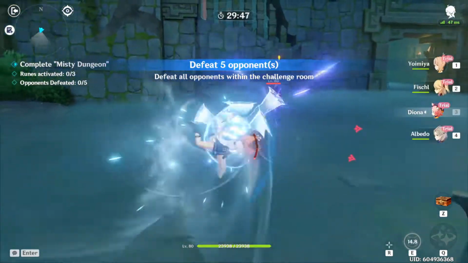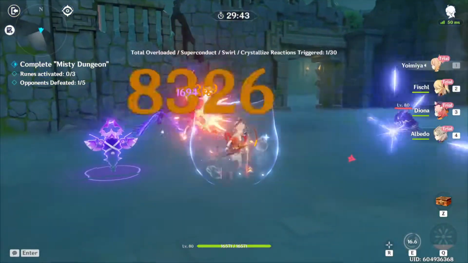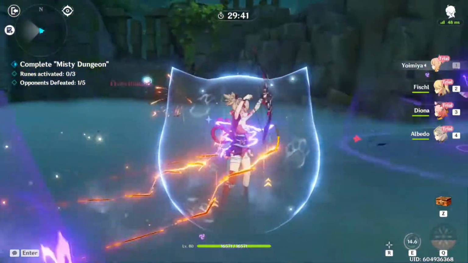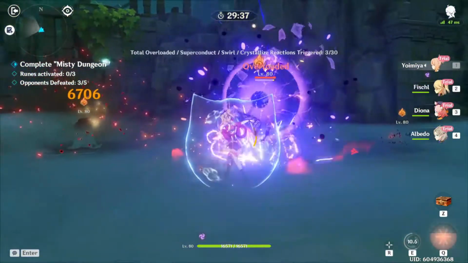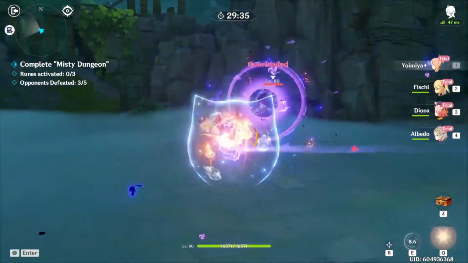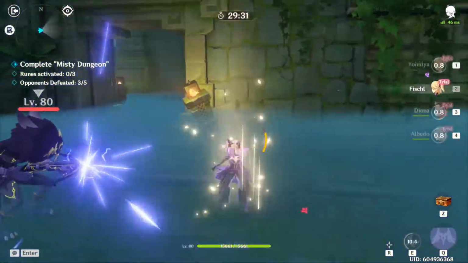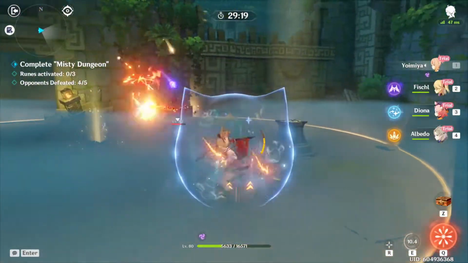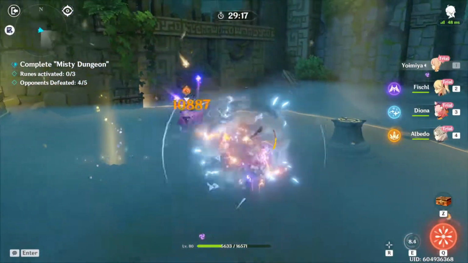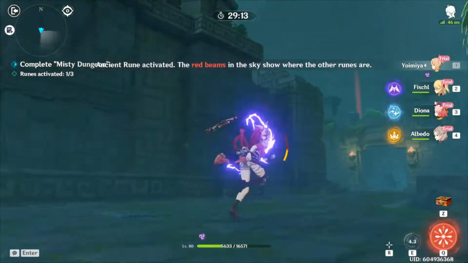Yoimiya is going to do no damage. This is an awful representation of what Yoimiya is. I mean, it's not that bad, but jeez. 50% crit rate, she's actually getting really lucky with crits. Please. Oh my god, I hate this. I mean, she's not doing bad because she has like 150% crit damage, so when she crits, it's noticeable. But it's still awful. It's an awful build.